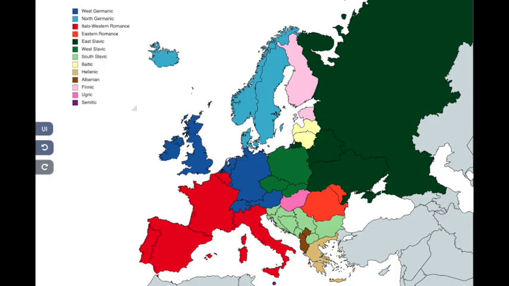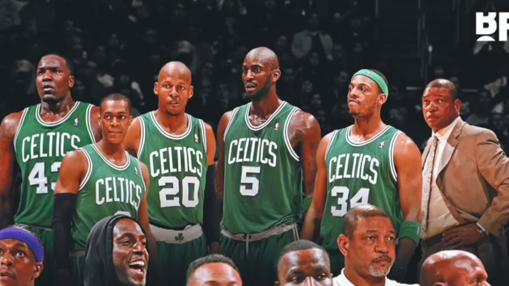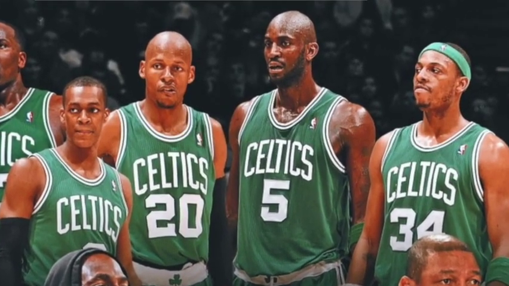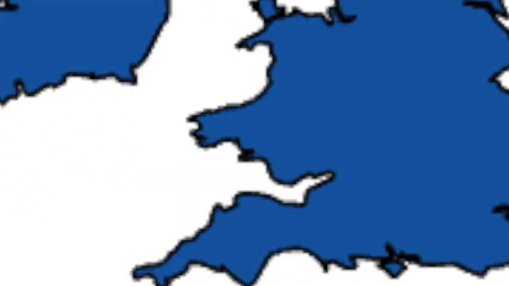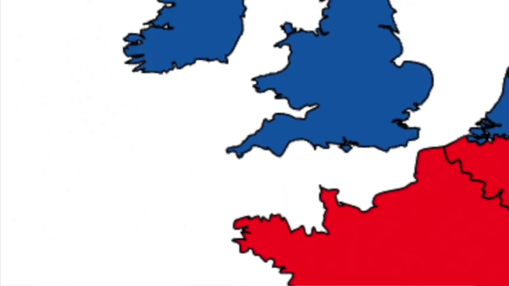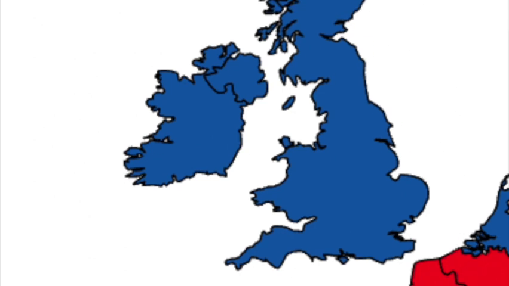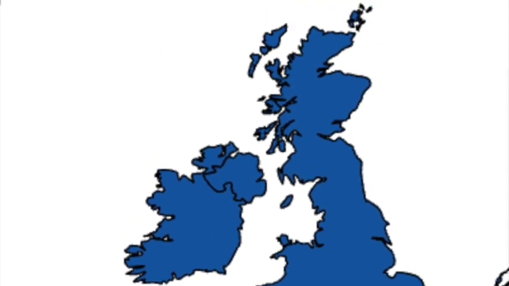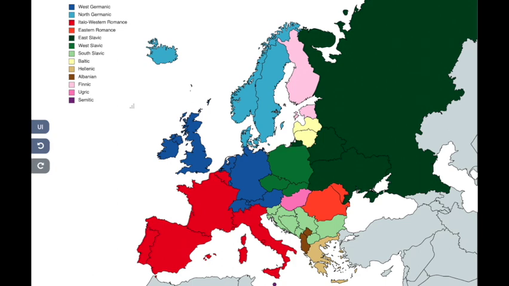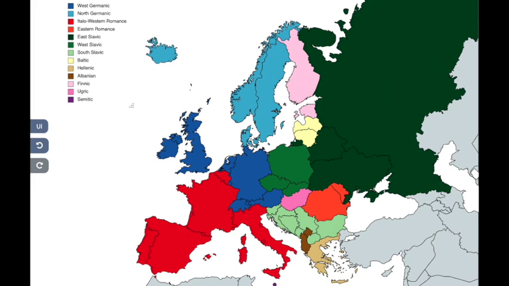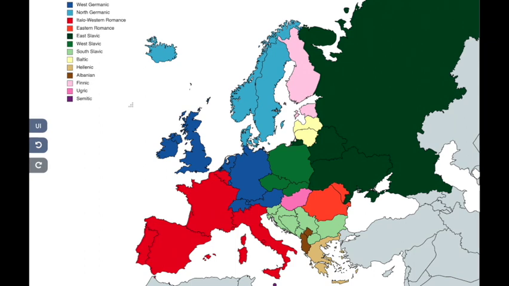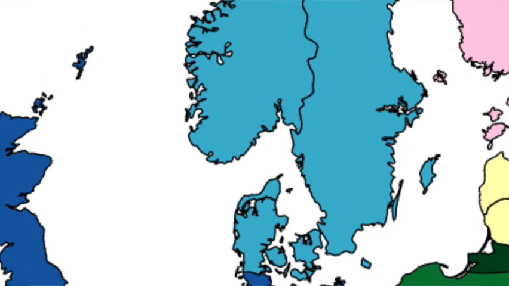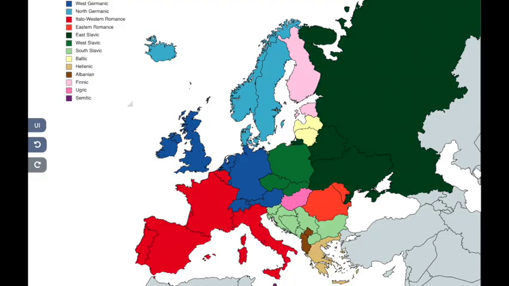Now, also, I can't discount the Celtic languages, which are spoken in parts of Ireland and parts of Scotland and in Wales and even in parts of France, like Brittany. But those have been dying out a little bit, and they're not very prominent because they've just been kind of a little wiped out. Like I said, I'm not going to cover every single language family in Europe, just the ones that are big enough to have entire countries predominantly speaking them. So yeah, Scandinavian, everyone knows about them. Let's move on to the Romance languages.